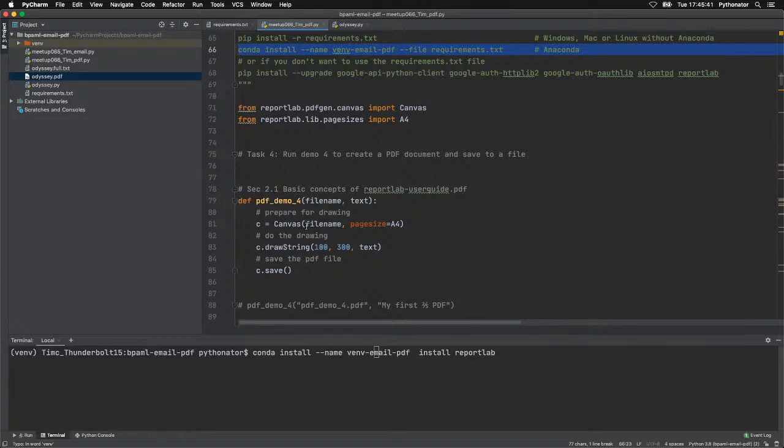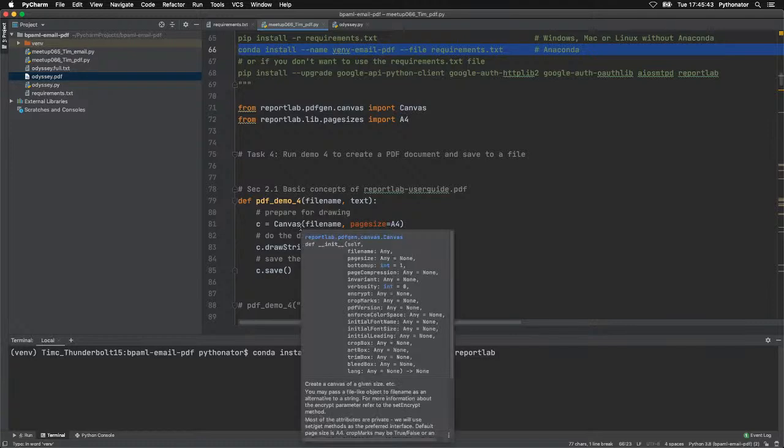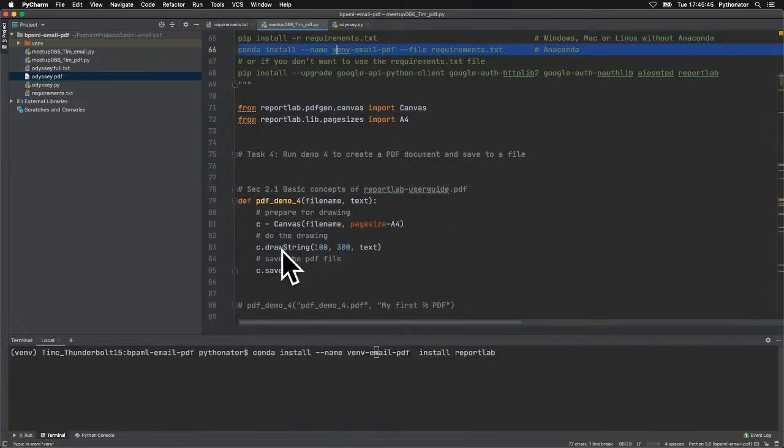We need to create what's called a canvas, and then we need to draw on that canvas, and then we save the canvas. When the canvas gets saved, it creates a file with the file name that you gave it here, and then that will be your PDF.